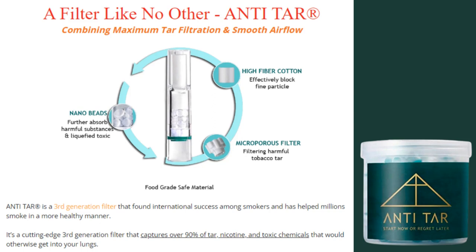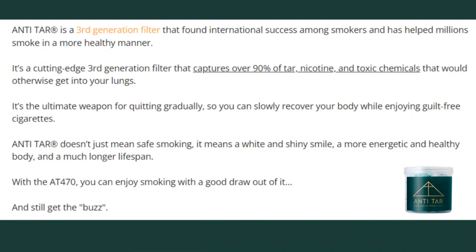And it does all this without compromising the quality of your smoking experience — the smoke passes through the cigarette, so you still have that satisfaction of a good puff. Anti-Tar is a remarkable cigarette filter that fits any fine or regular cigarette. You can enjoy smoking with 90% less tar and other harmful substances. And if you want to quit, this simple device can help you do so with ease.